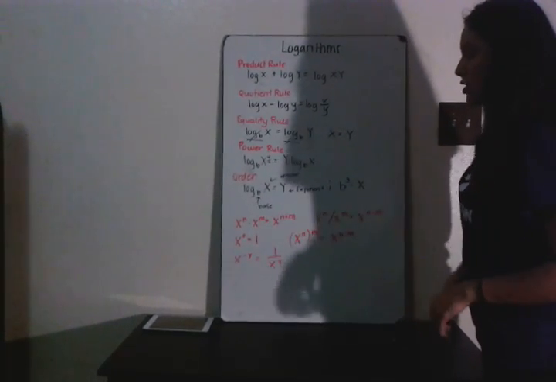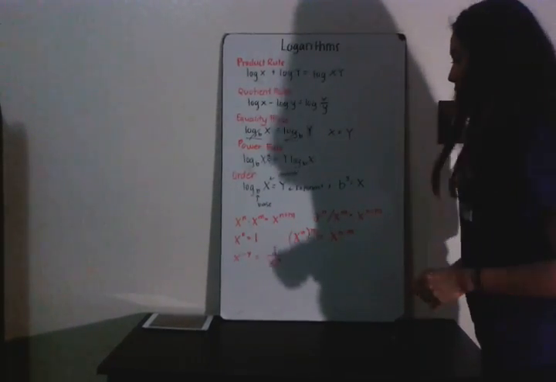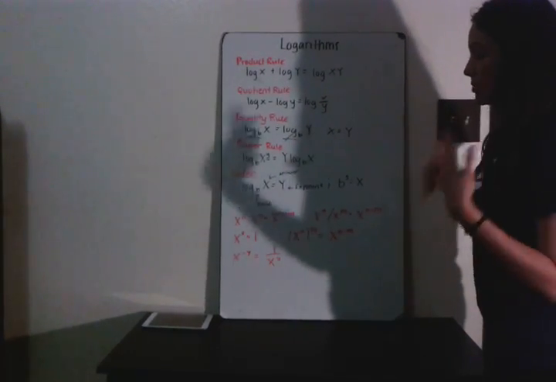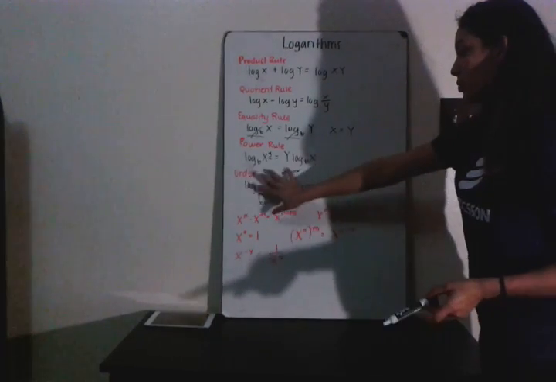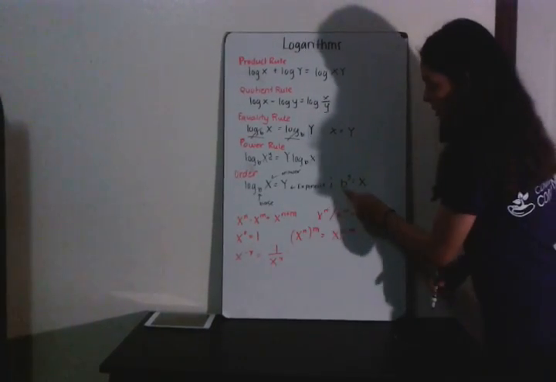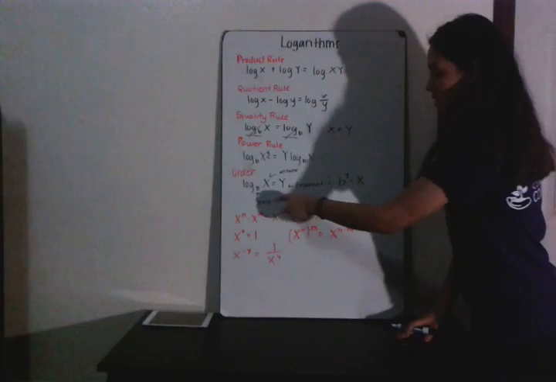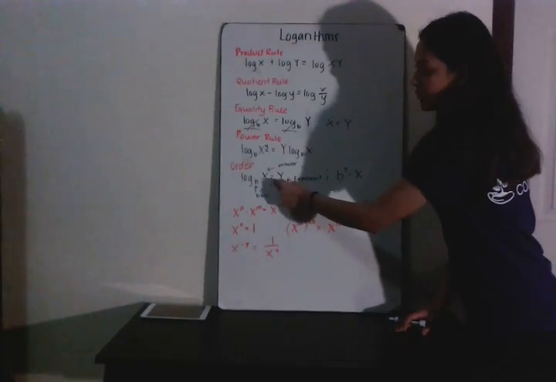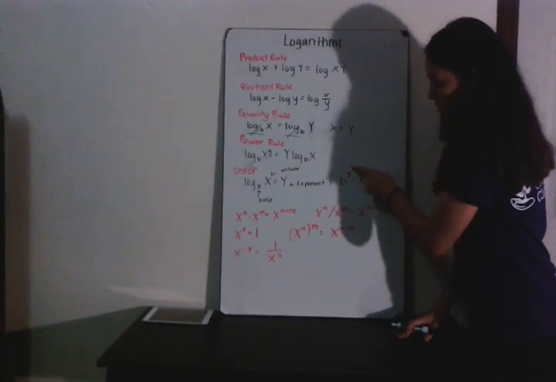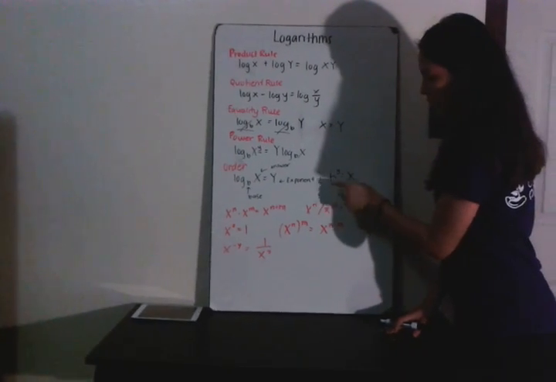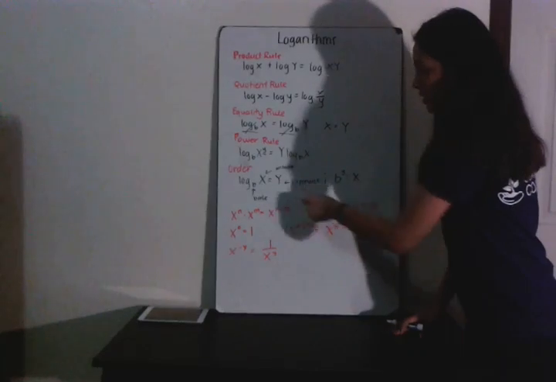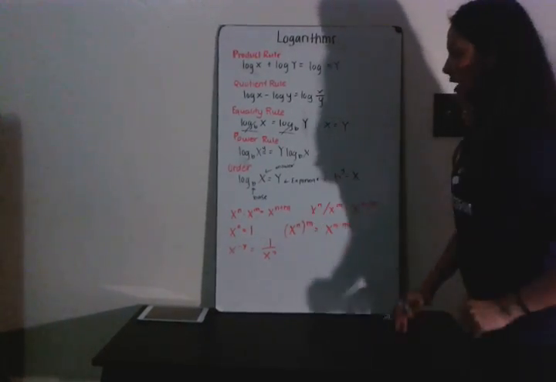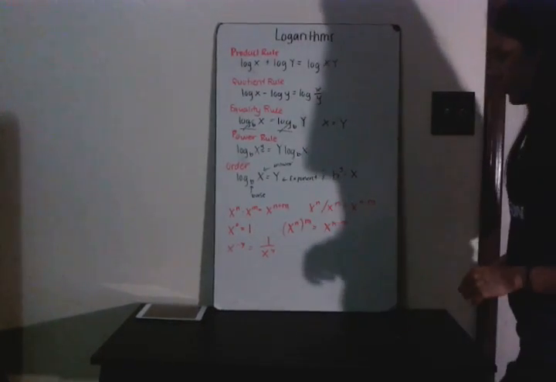The next rule is order. There's a specific way to remember order: there's always something that I call base, exponent, answer. In order to rewrite this, you take the base and put it as the base, your exponent is going to be your answer from this problem, which is b to the power of y, and x, your number, is going to be your answer. So this is how you're going to rewrite it, and this is how you solve it.